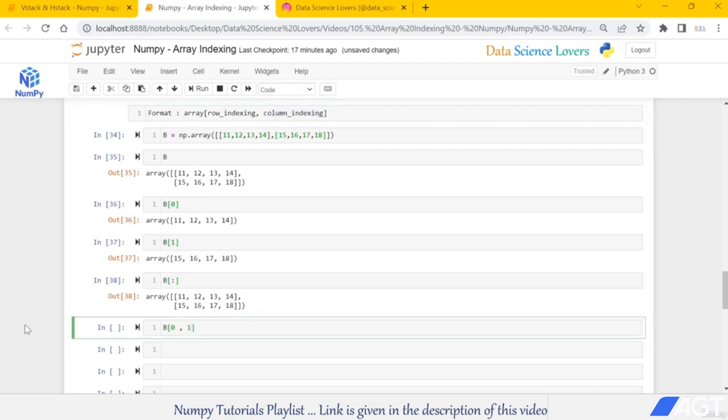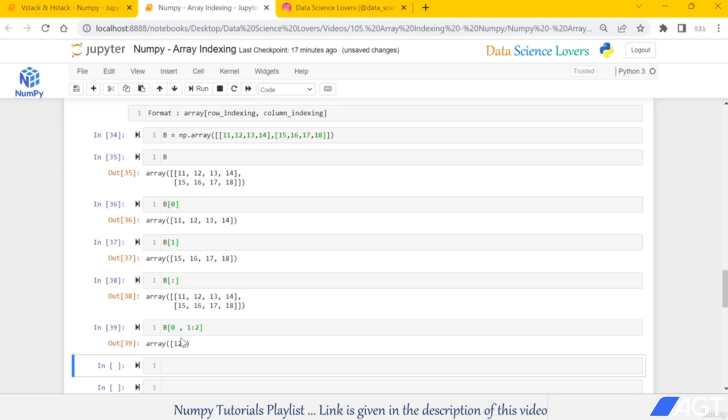I have to pass 1, and here in column indexing I have to give the end index. I will pass 2 here because it will give the output till only first index. Okay, one index less than our stop index. When I run this, it will give the output 12.